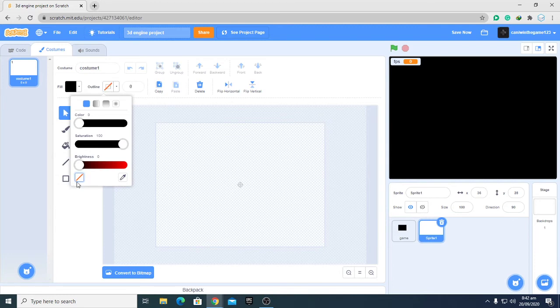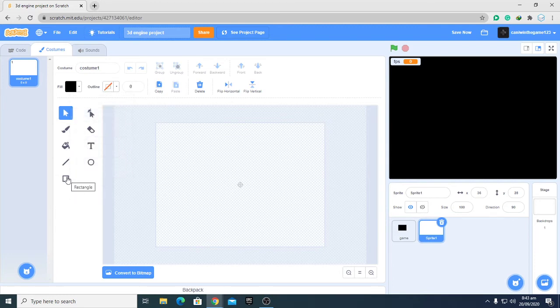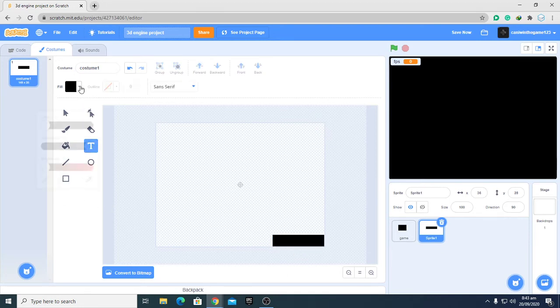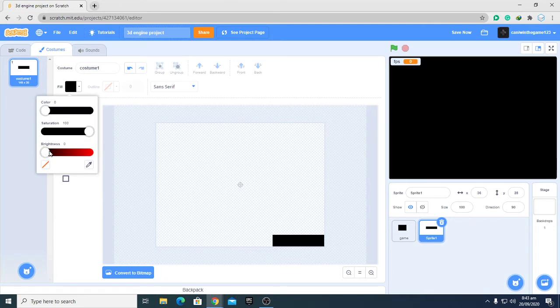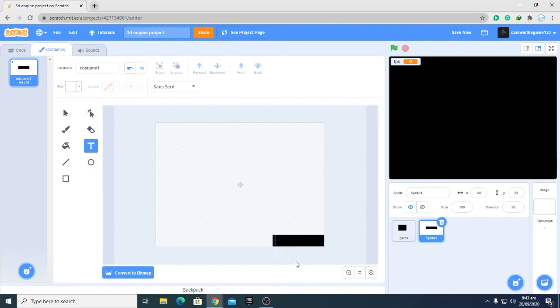We want to add no outline. I'm going to go down in this corner here and we want to make resolution. I want to center it down here. Now we want to go text. I want to take the color to white. I want to go down here. We want to write resolution.